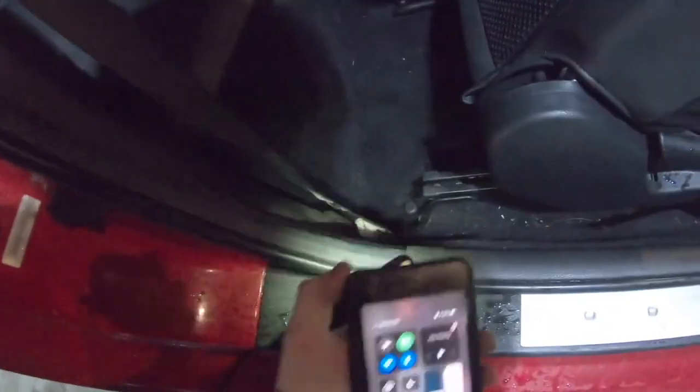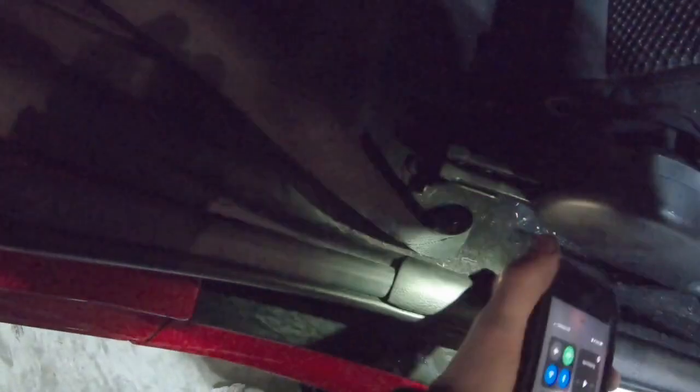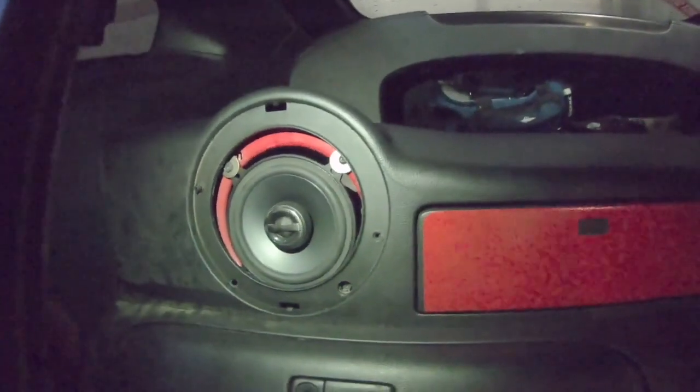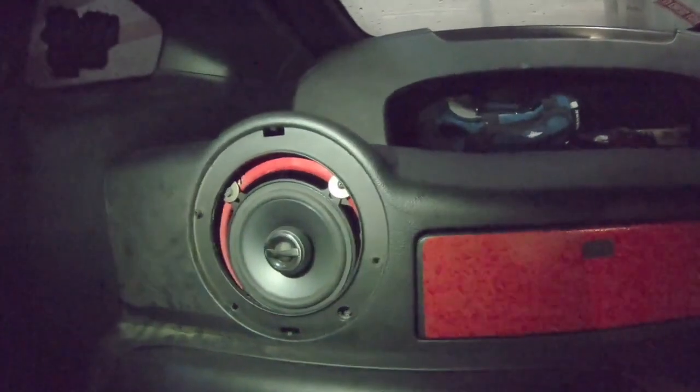Okay, so if you're wondering how to get all that out, if you need to get back there, it's really not hard. You just pull up on this first so you can get back to this trim piece without breaking it through here. And once you pull this up, you pull the weather stripping off, and then you just start pulling this out and it'll start popping out. What I did to help me was I had to pull it forward and put it behind the plastic piece that sits down here, and then work my way back and slowly pull it out. Okay, now to do a test. Sweet! No more rattle!